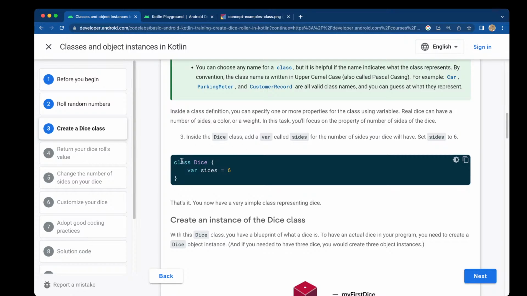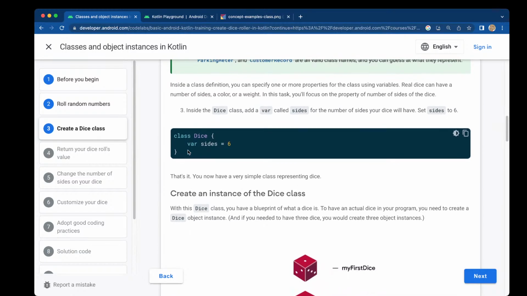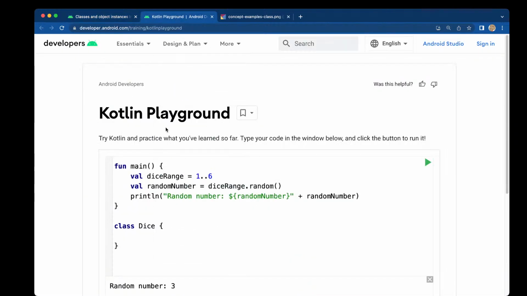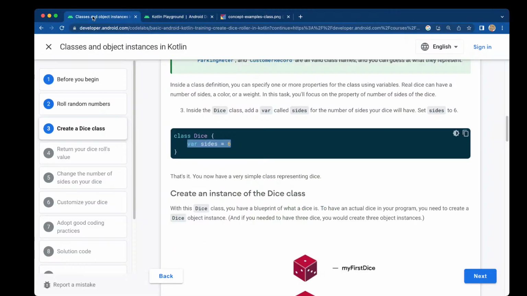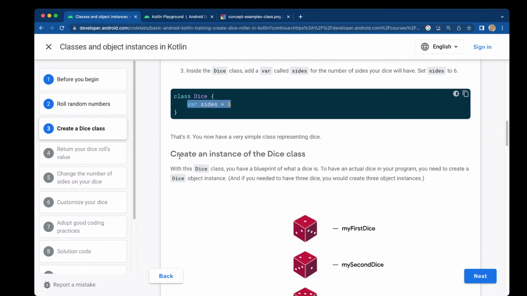Set sides to 6. So the first variable in our class is the number of sides of our dice, a 6-sided dice. Let's put this here inside our Dice class. And that's it. You now have a very simple class representing dice.